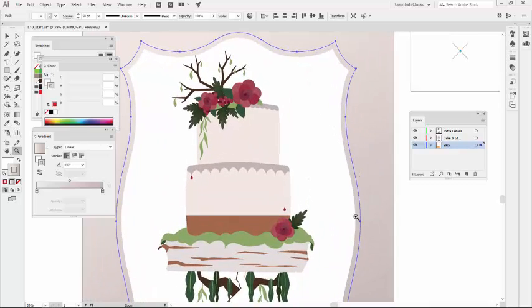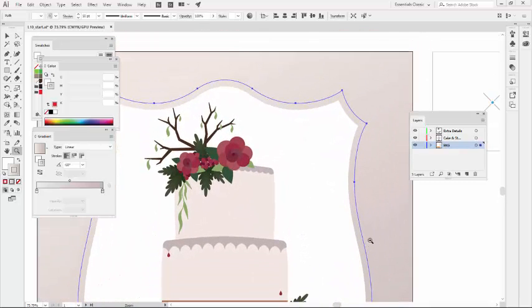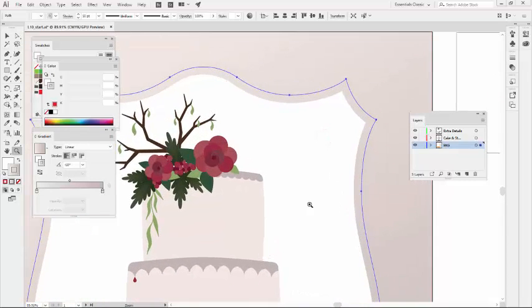And if you notice, I'll zoom in here so we can see the changes better. And if you notice in the gradient panel, we have different options for how we apply the gradient to the stroke. And again, make sure that stroke icon is forward. I'm going to choose Apply Gradient Across the Stroke.